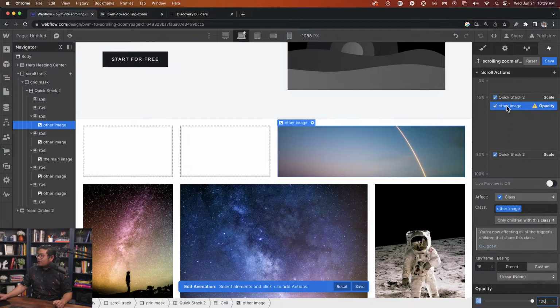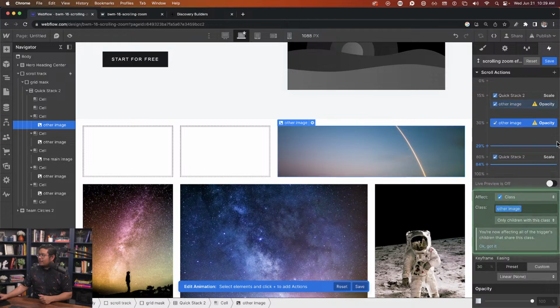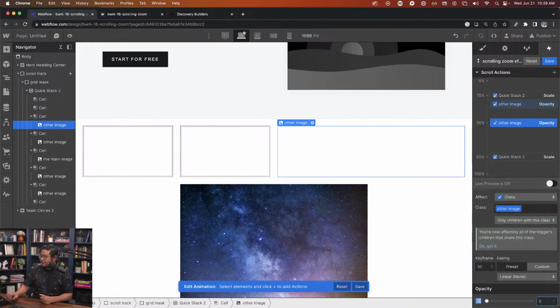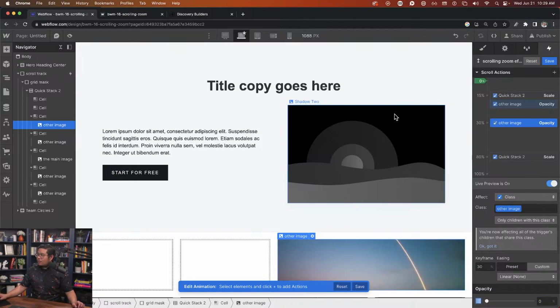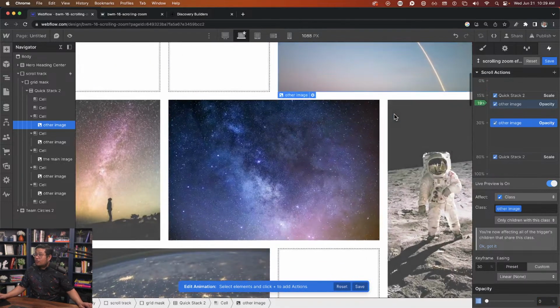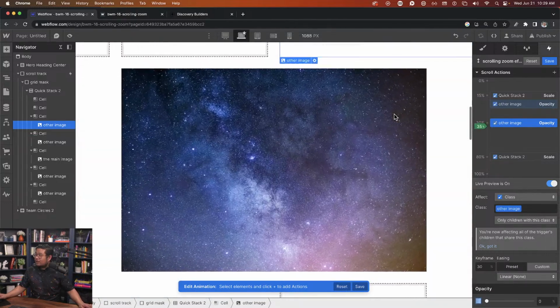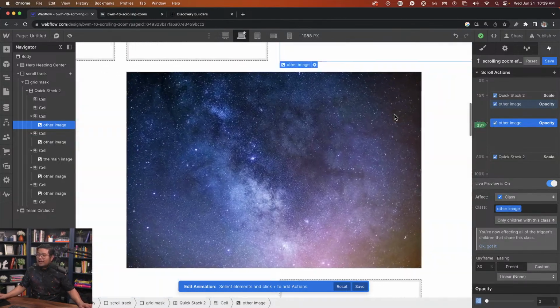And then I'm going to press the plus sign, let's say at 30, because I want these to fade out before the full zoom is done. So I'm going to fade these out using opacity and set that to 0. And let me scroll back up. Live preview on. Scrolling, and there we go. So those fade out.